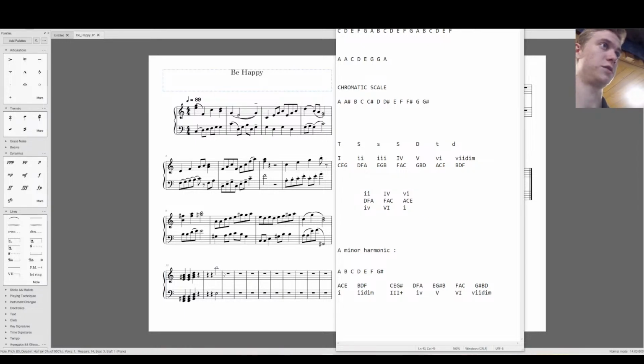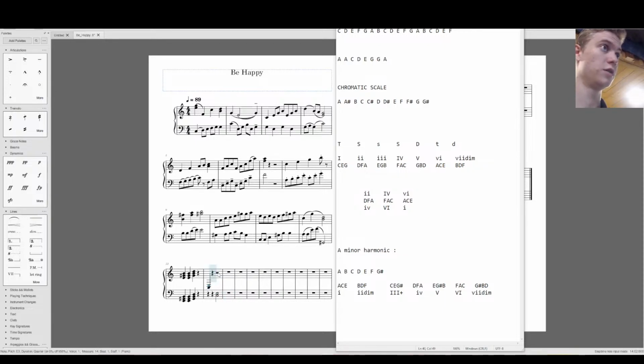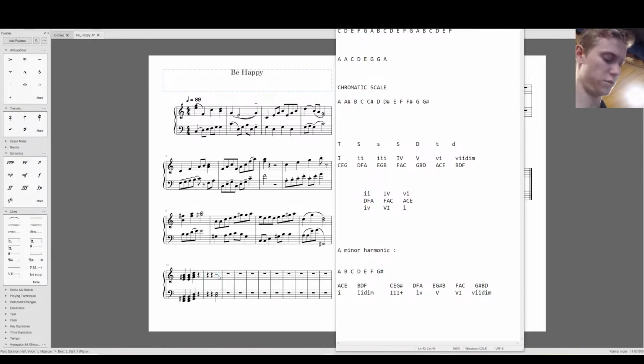Is it just because the inversion sounds kind of weird and it's an inverted 7th? If I do C, E, and then up here I do... Holy moly. Okay, then here, I'll just do C, G.